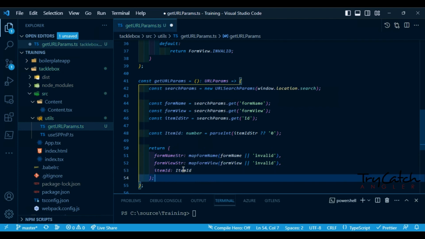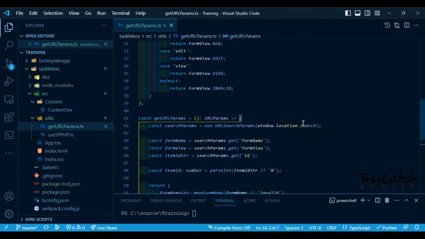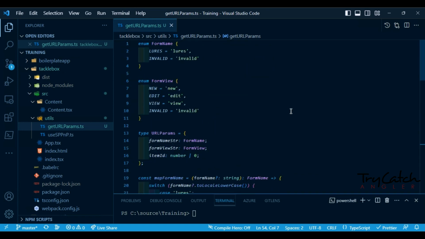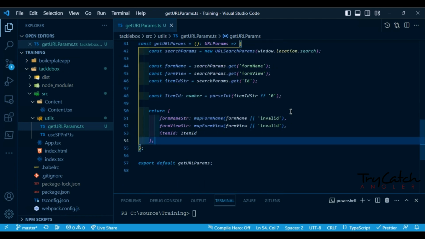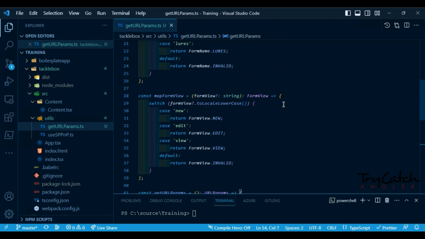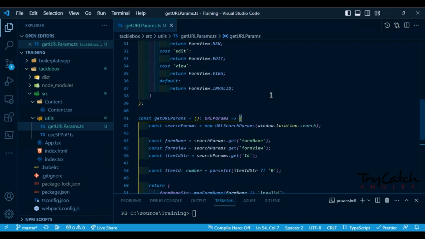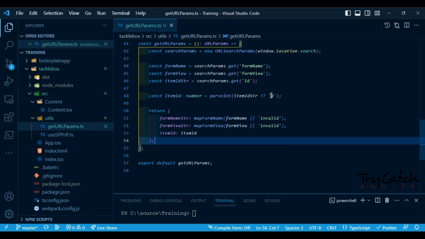All right. So that's going to do it for this video. We've created a file that's going to get our URL parameters, and it's going to enable us to switch. And this can be used for many things. If you need any other kind of parameters from a URL, this would be a good methodology to use. It enables you to iterate through different parameters, and always want to make sure that you invalidate things if a user makes a mistake. That'll do it for this video.